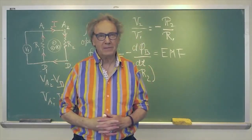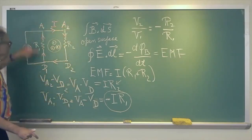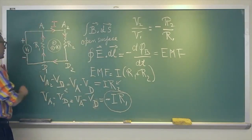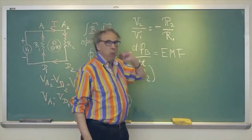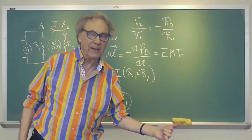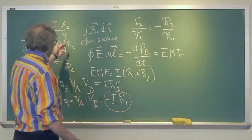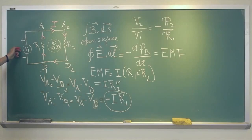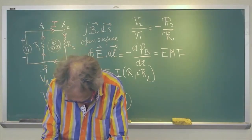Think about this for a minute. Both voltmeters, this one and this imaginary one that I haven't drawn, they both measure the potential difference between A and D. Both voltmeters I will have plus up and minus down. If the ratio of these resistances is 100, then one voltmeter will read a value which is 100 times larger than the other voltmeter, but not only that, the polarity is reversed. So this one might read plus 10 volts, this one might read minus 1 volt. So it's now staring you in the face how non-intuitive this is.